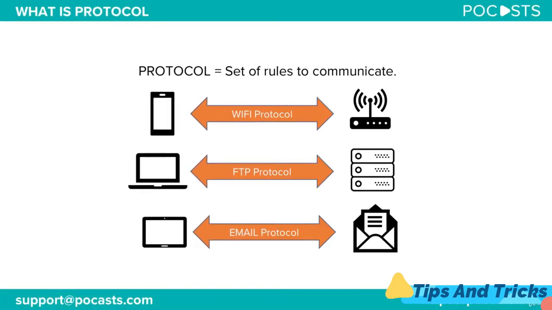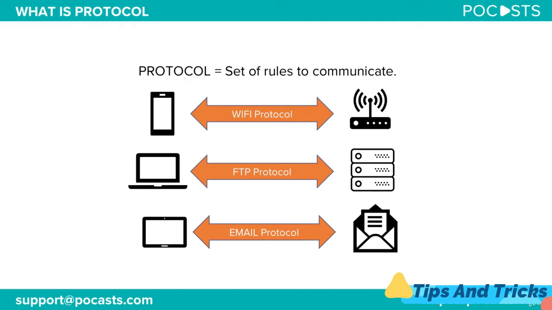Let's take this concept further. If you just look around yourself, we use protocols everywhere. When we connect to our home Wi-Fi, that's a Wi-Fi protocol. When we transfer a file to a server or download a file from a server, we use the FTP protocol. When we send emails, that is transferred via an email protocol. Everything that we do has a protocol, and we cannot change the protocol. Like we cannot send email with the FTP protocol, or we cannot access Wi-Fi with an email protocol. So every protocol has a set of rules, and with those rules you can only do a specific job.